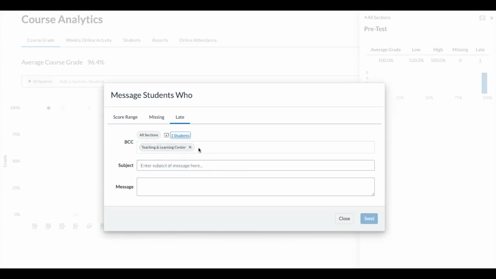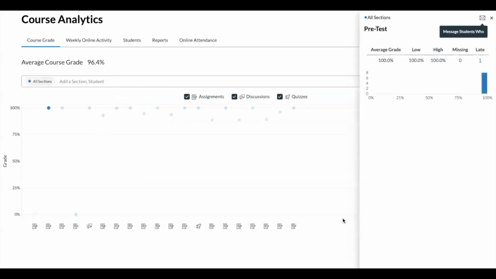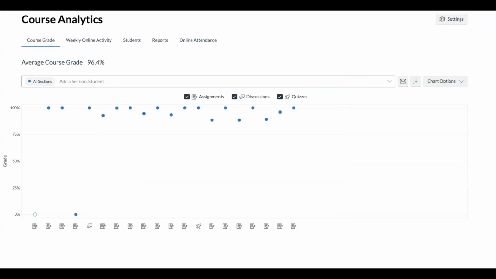To contact TLC, I would paste in a subject and a message, and then I would click Send, and the message would be sent through Canvas to TLC's Canvas inbox. It will not connect to ATSU email. Because I'm not actually sending that message, I'm going to click the close button, and I'm also going to close this sidebar. I want to show you a second example about the week 1 pre-class video.